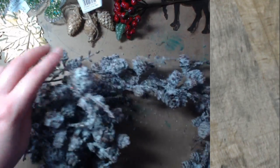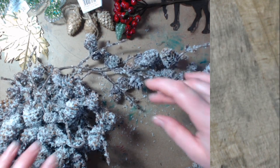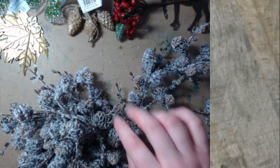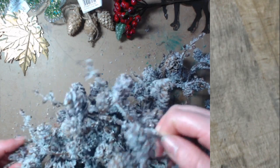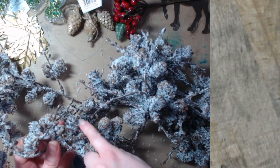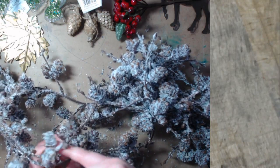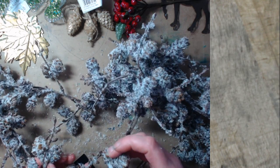Right. Oh my god. And in truth, I'm not actually worried if this spray sparkle stuff comes off. It's not an essential bit. But I'll tell you what, it's really soft plastic. Oh, blimey. Oh my goodness me, there's got to be about a metre there. And on these ones you've got the mini pine cones, and then you've got these little bud things on the end, like a shoe. So that's really going to be good for the forest theme.